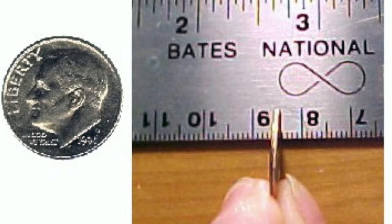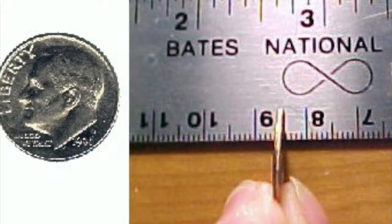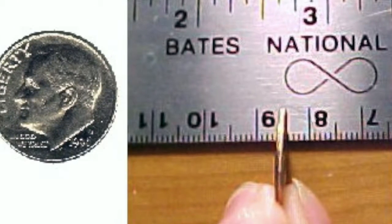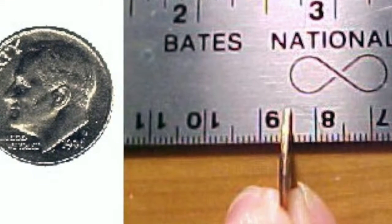The first is a millimeter. A millimeter is about the width of a dime. We use millimeters to measure really short lengths.